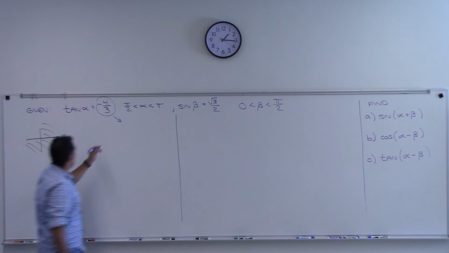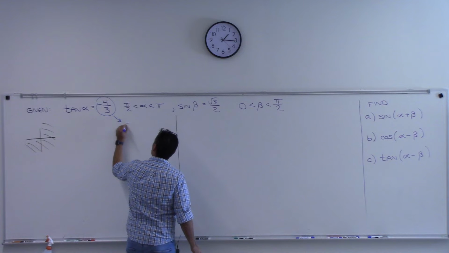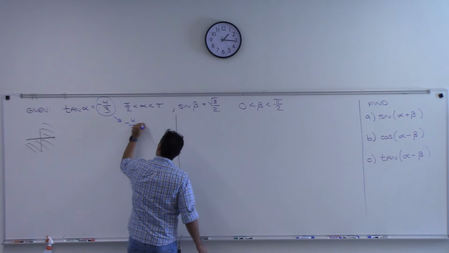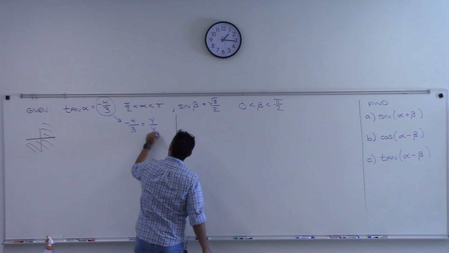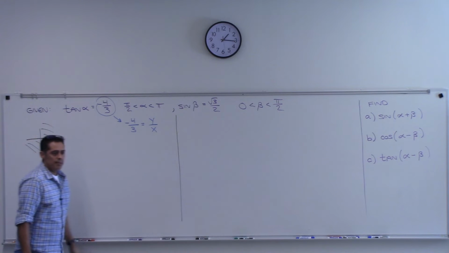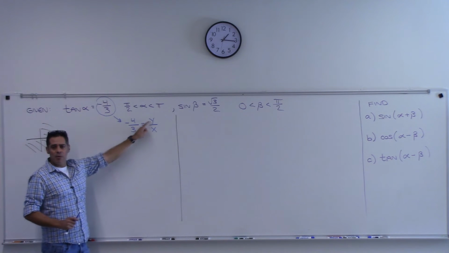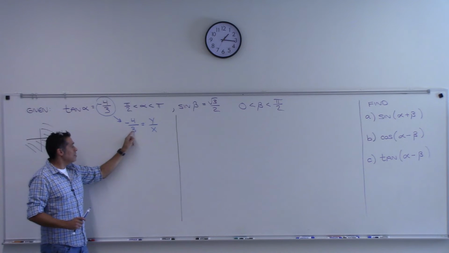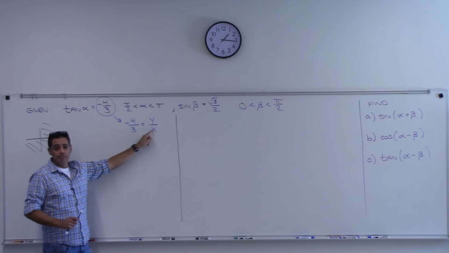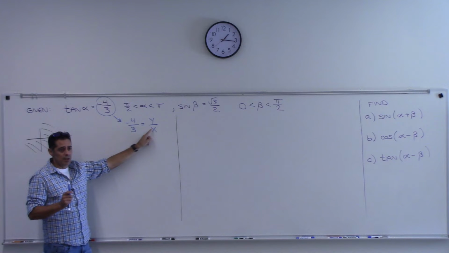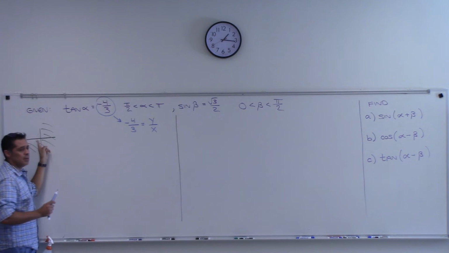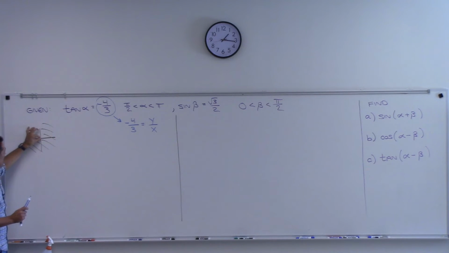So this is somehow the y coordinate. So I'm going to write it this way. -4/3 is the y coordinate divided by the x coordinate, right? So does that tell me that my y coordinate's -4 and my x coordinate's +3? No, you have to be careful here because you're in the second quadrant. When you're in the second quadrant, your x is negative and your y is positive, right?